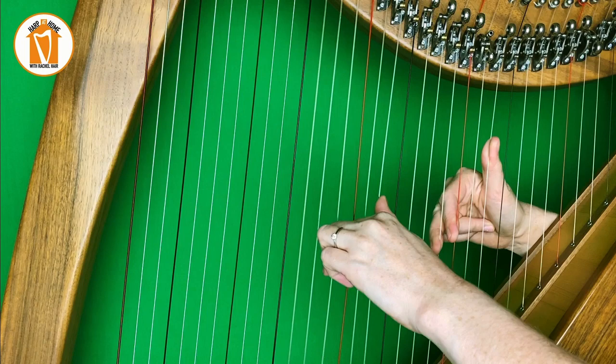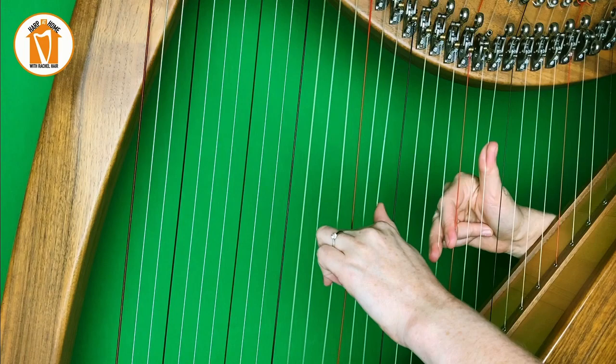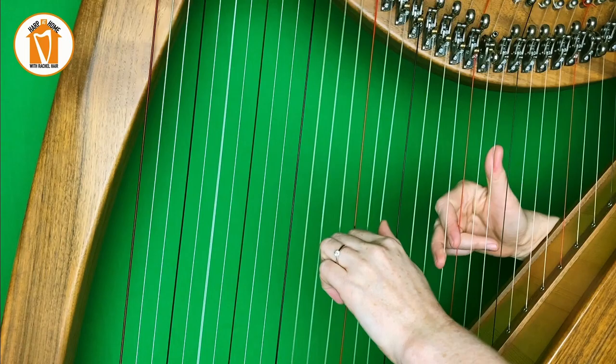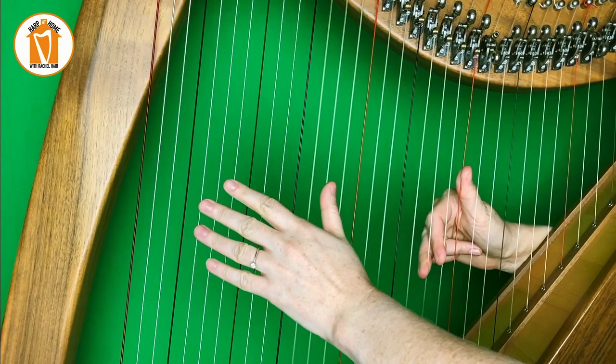Try it after two with me. One, two. Okay, so the challenge is getting your hand up to that cluster chord. So the B, C, E comes with the B of the B, C, E in your melody. Let's see if we can fit that in. One, two.